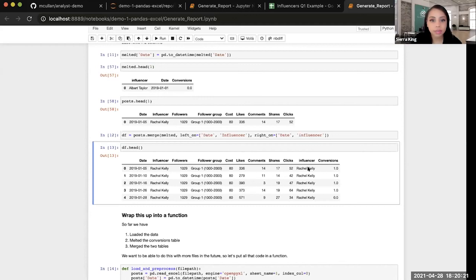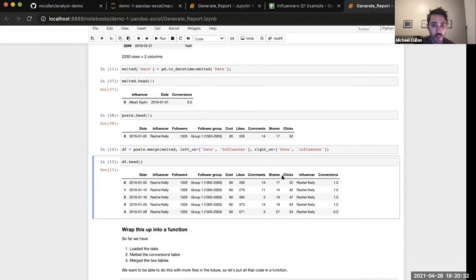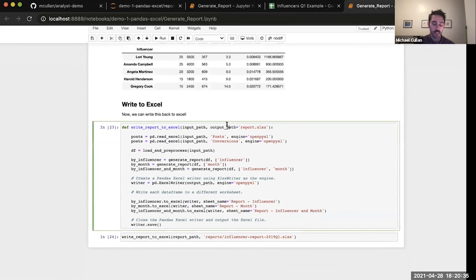And the next one says, is it best practice to save to Excel versus CSV, for example? You all are doing a great job of setting me up for my favorite kind of answer, which is that it depends. In this case, our use case was to give someone an Excel file because they work with Excel. In a lot of situations, CSV is probably more appropriate. For instance, CSV is something you can open effectively anywhere because it's just raw text. So I could have exported a CSV and then opened it in my Jupyter Notebook server, which I can't do with Excel unless I use Pandas. But here our focus was giving someone an Excel spreadsheet, and so Excel makes sense.